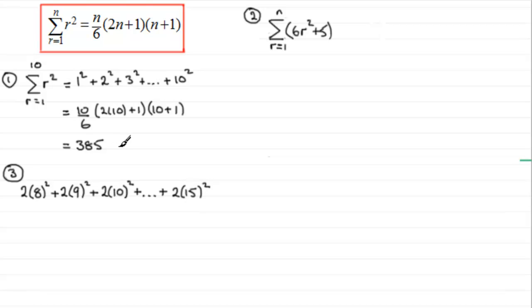And you can check that it works because you could type this into your calculator, and it's going to take a little while, not too long, but you should find that you get 385. But obviously this is very useful when n is a large number, that it's inefficient to just type the sum into your calculator. So you should be able to see that it works.